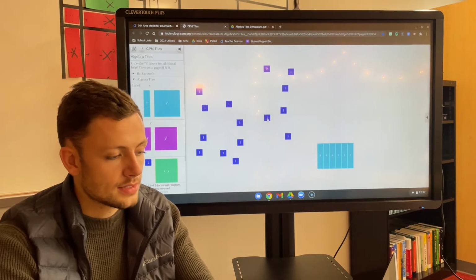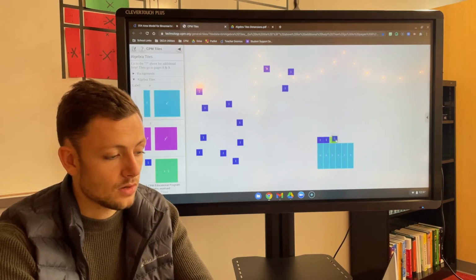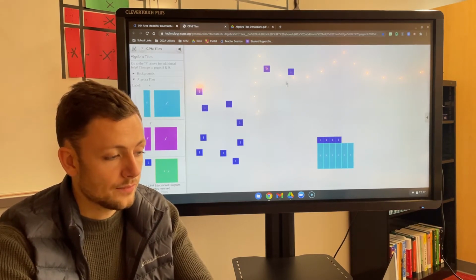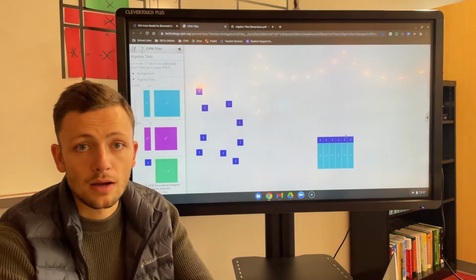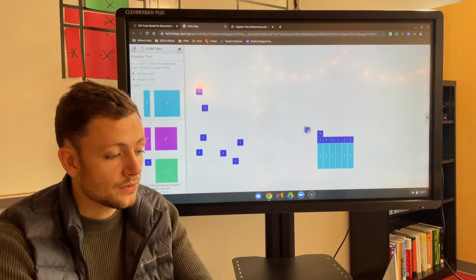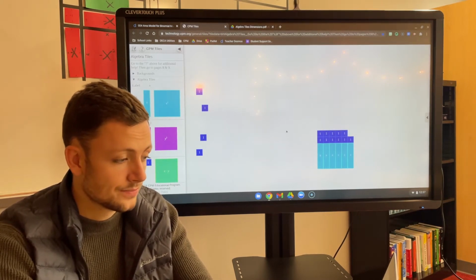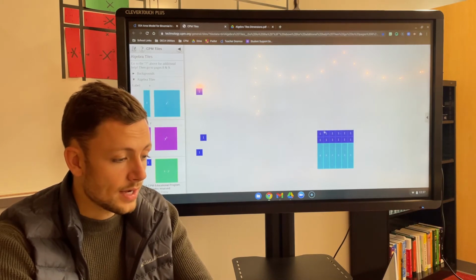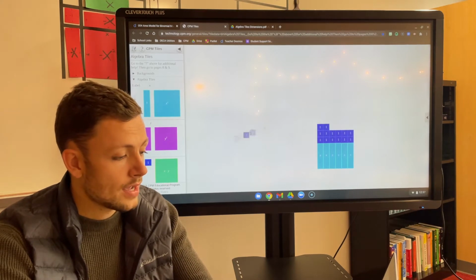So I can stack them all across, can't I? But when I do this, I know I've got 15 ones. So if I've got 1, 2, 3, 4, 5, 6 x's across, I know that I can get one row of 6 of my unit tiles or my 1 tiles. But when I go to put my second row, I'm going to find out that I have a few left over and that I can't create a full third row of tiles, resulting in me not having a completed rectangle for my image.